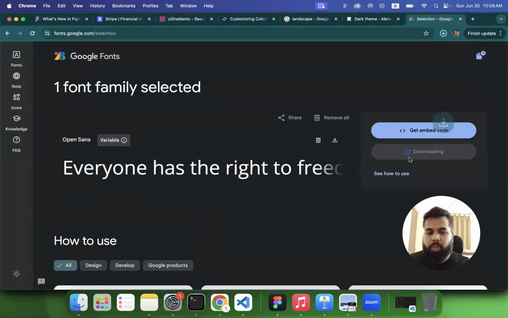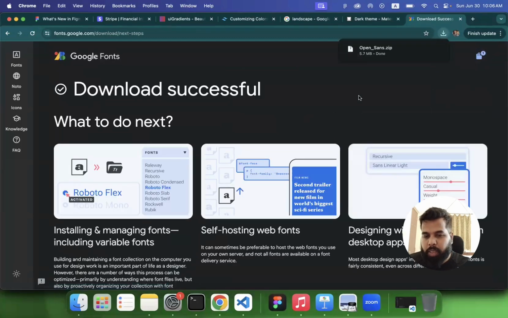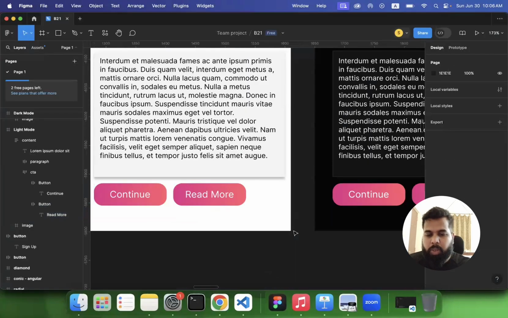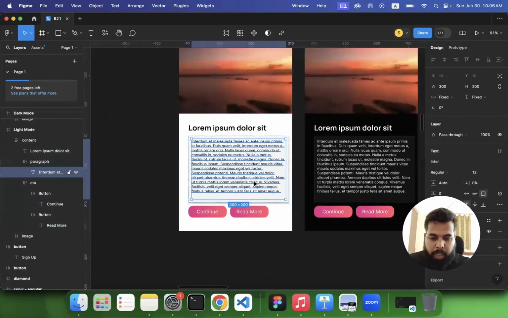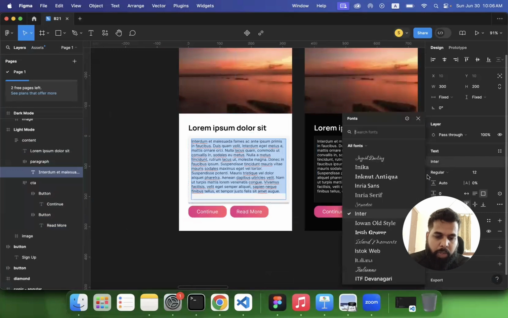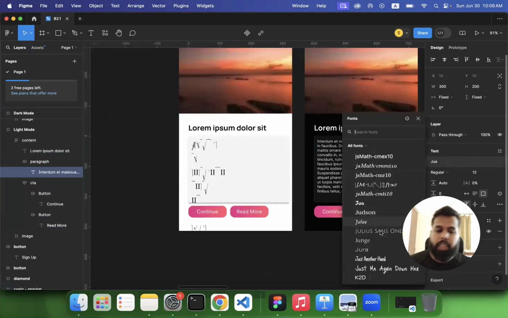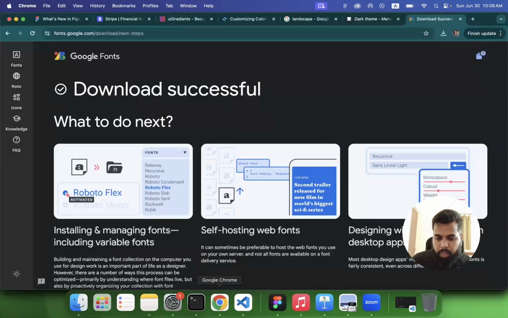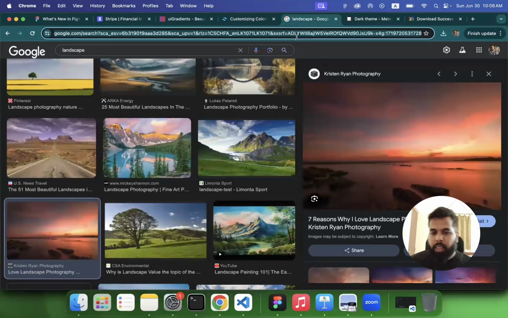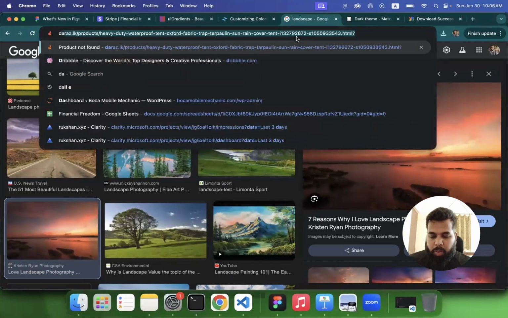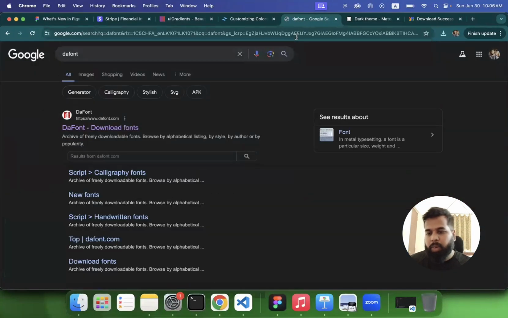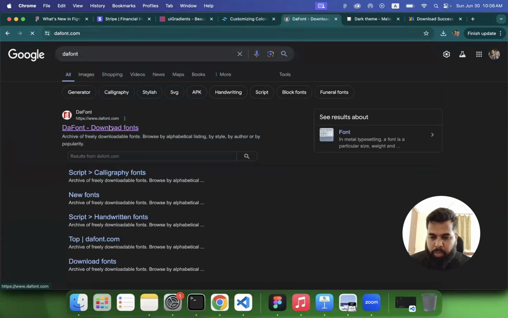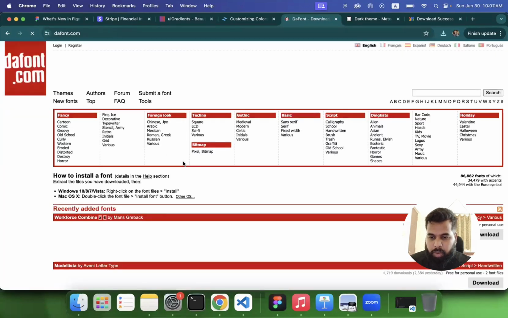So you can download it by clicking in here. If you want to install this font on your local computer to do your design, you can install it. Most of the time, you don't have to install the fonts in Figma itself, because almost all of these Google fonts are pre-installed in Figma. So if you want to install a font in Figma, let's say something not in Google Fonts, you can go to fonts like Adobe Typekit or even a free website like dafont and download a font from here.